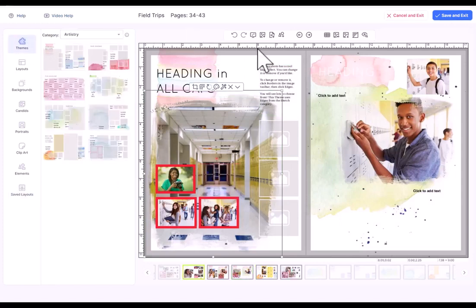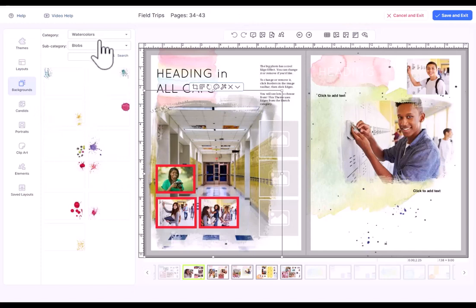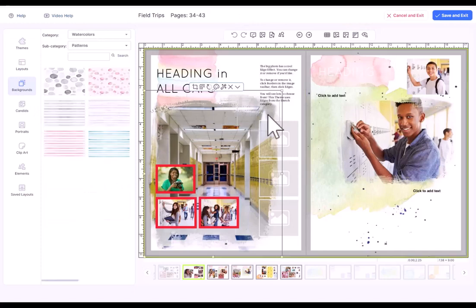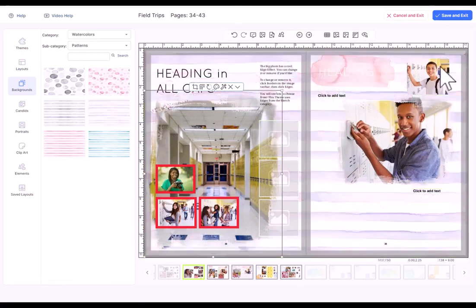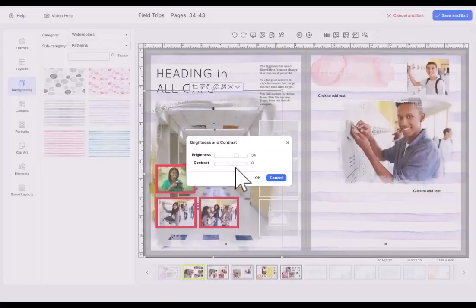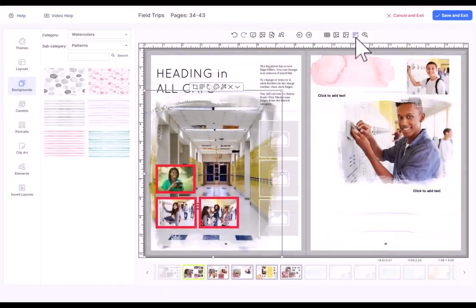Last couple things we haven't looked at up here on the top: we've got a background feature. On the backgrounds tab, you've got all kinds of different backgrounds that just slide in behind your design, and you can change them anytime without affecting anything else. You can colorize the background. You can adjust brightness of the background. Maybe you want to lighten that up a little bit. You can do that. You can flip the background and so forth. And then I can also just clear the background, or in this case, I've just got completely white pages. So that's the background tool.